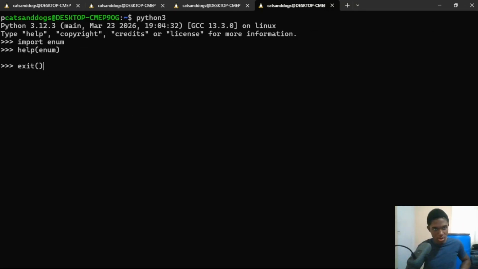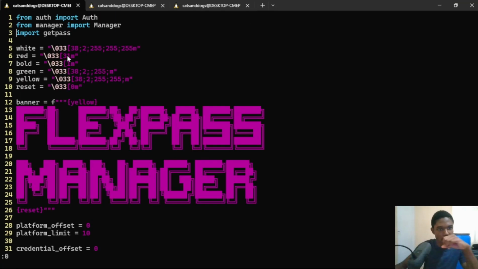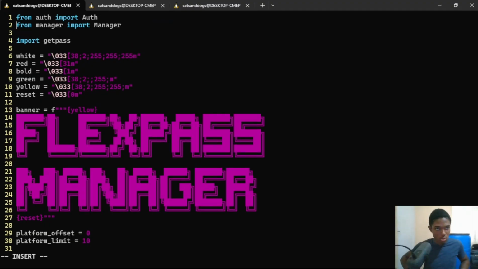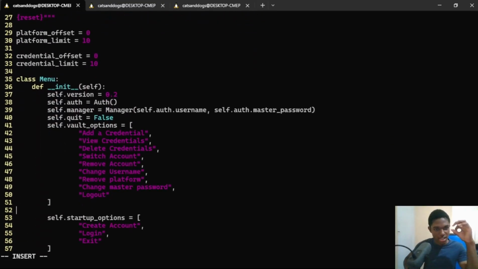Alright, so now that we understand that concept, we can go back to right here, and what we'll do is say from enum, we'll import IntEnum, because we're gonna use integer enumerations.